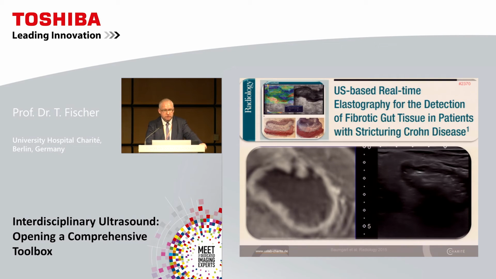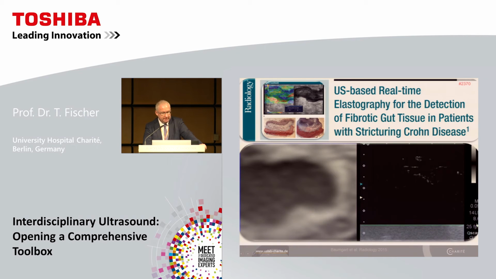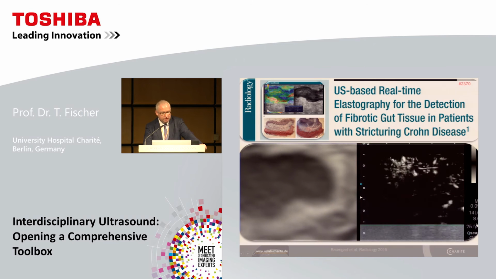Coming also to a new idea. This is really interesting. These are patients with Crohn's disease, and for us it's important to make a decision: is this a more fibrotic or an inflammatory gut problem? First of all, we scan the patients in MR, we see the area of interest, switch back into the fusion mode, and make a decision which area is important. Then we use SMI in combination with contrast.